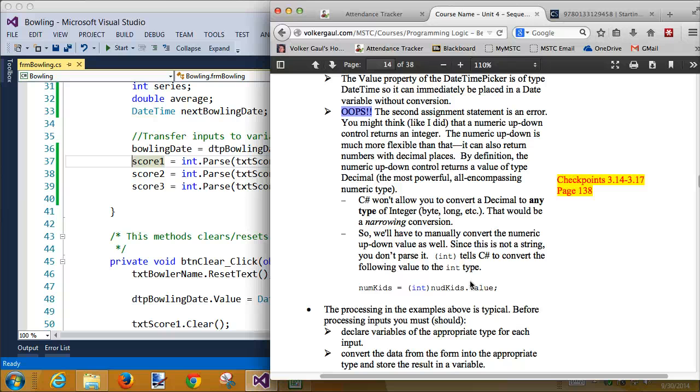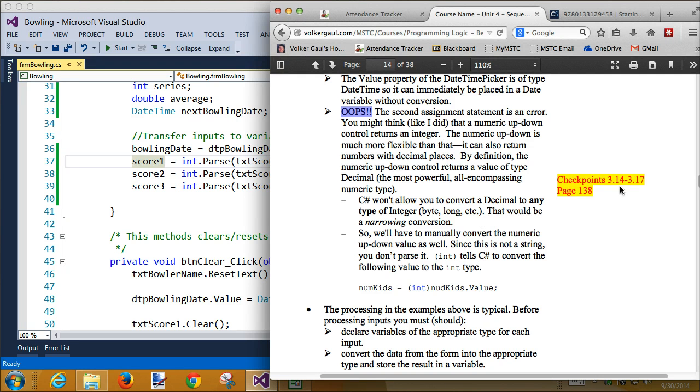I know, because I'm smarter than you are. I'm the programmer. Go ahead and convert that decimal to an integer. C# knows how to do it, but it needs your permission. It literally lops the decimal places off. Does not round, doesn't do any of that stuff, just lops them off.